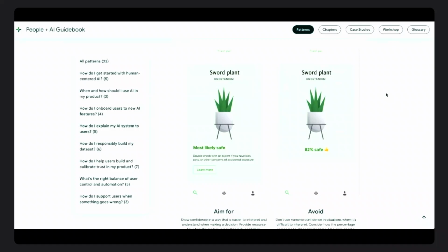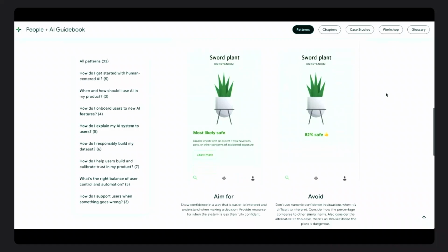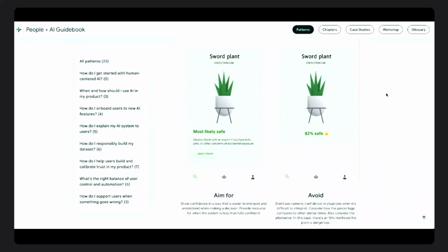But here is an example right here for PlantPal. On the left-hand side, we're showing confidence in a way that is easier for the user to interpret and make a decision. The app is saying it is most likely safe, but double check if you have kids, pets, or other concerns, which seems more helpful than the recommendation on the right-hand side, which says that it's 82% safe.